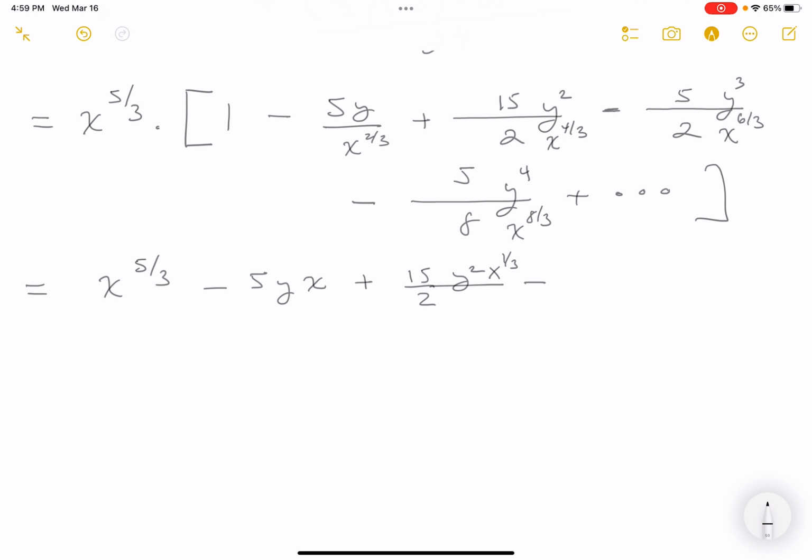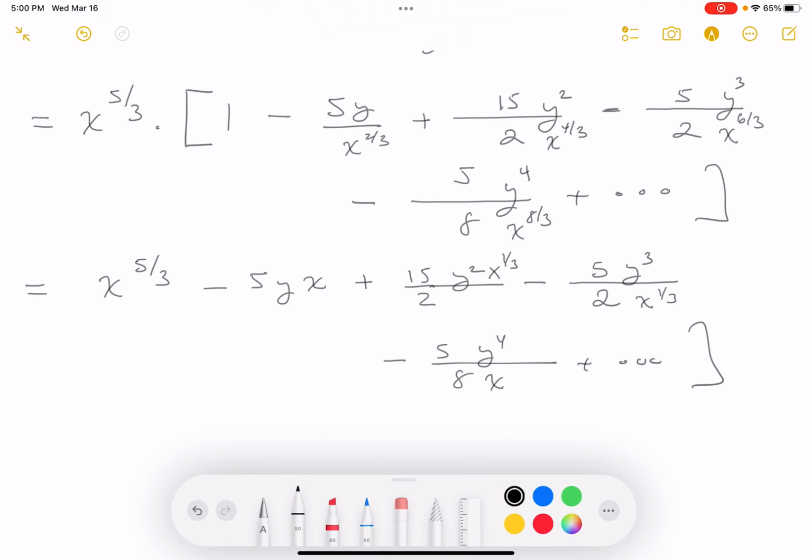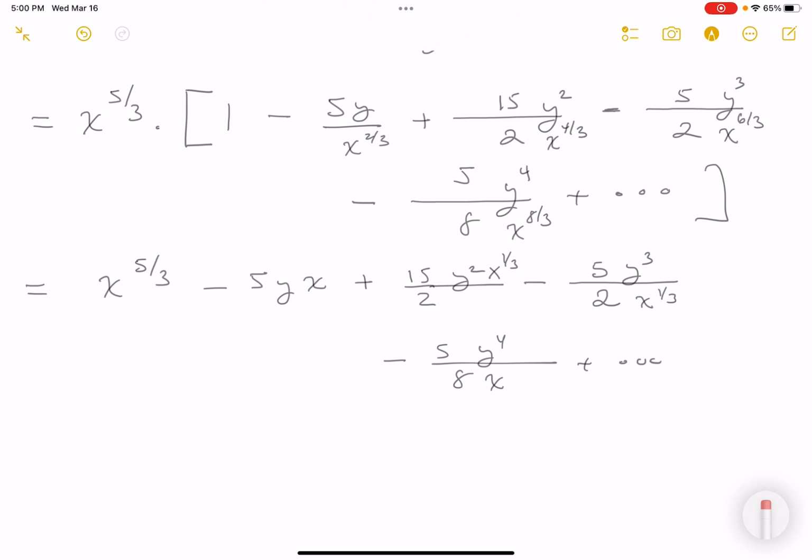Minus. It's a lot of work. And we'll check the key later. I've updated your key already. Y cubed. Well, let me do the, it's going to be x to the 1/3 bottom now. And then y cubed. What's the last term going to be? 5/8. X to the 3/3 with just an x and y4 plus yada, yada, yada. All right? By the way, I'm sorry, I don't need a bracket there. Let me get the eraser out. Now, again, I want to remind you, when I put a plus sign down, I'm not saying the sign is plus there. I'm just saying there's a bunch of terms to follow.